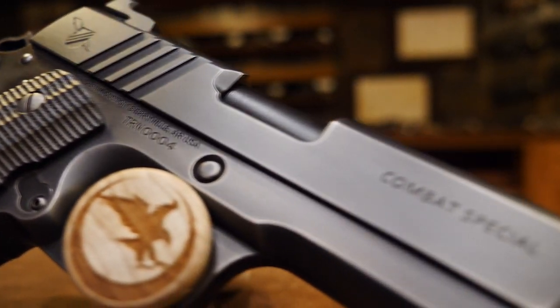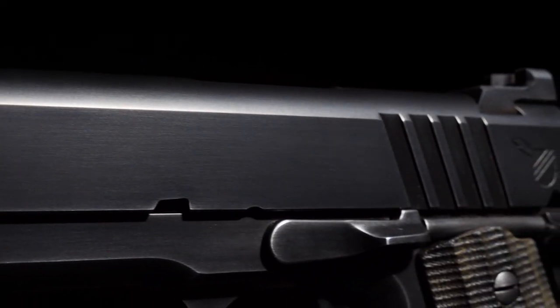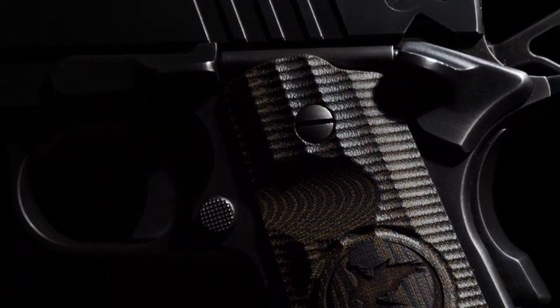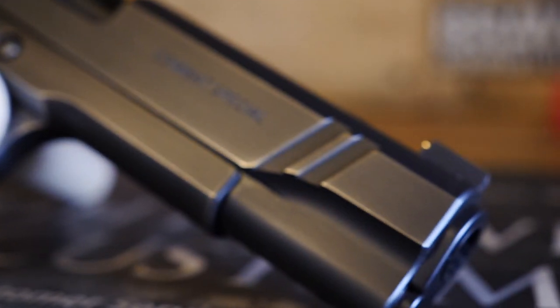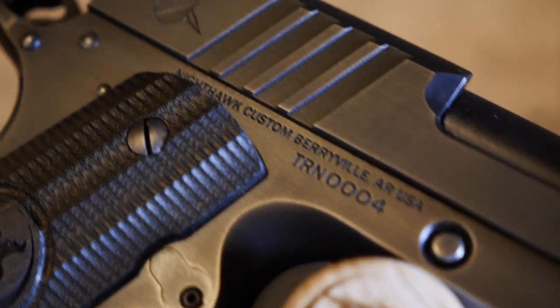The Thunder Ranch comes standard in 45 ACP, but is also available in 9mm. The slide features custom front and rear cocking serrations, and the Thunder Ranch logo is displayed behind the rear cocking serrations on both sides of the slide. The entire pistol has been given a smoked nitride finish, giving it a clean, classic look.